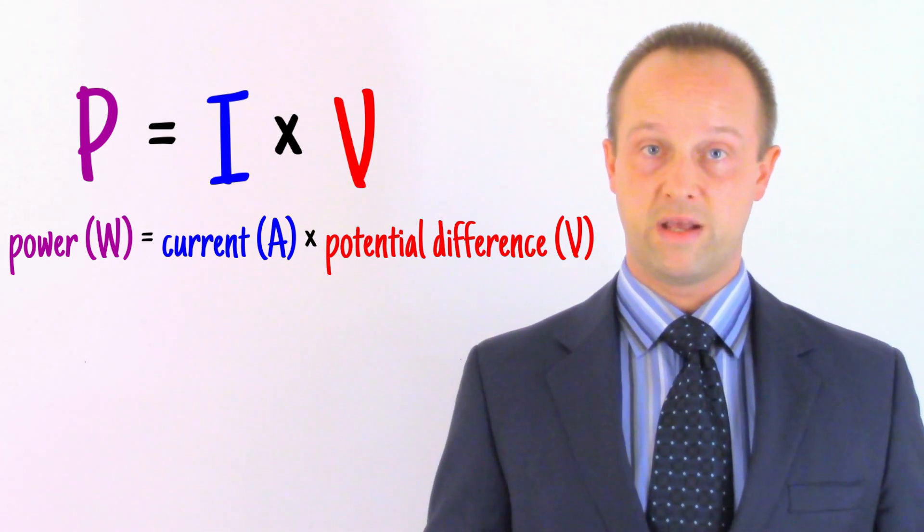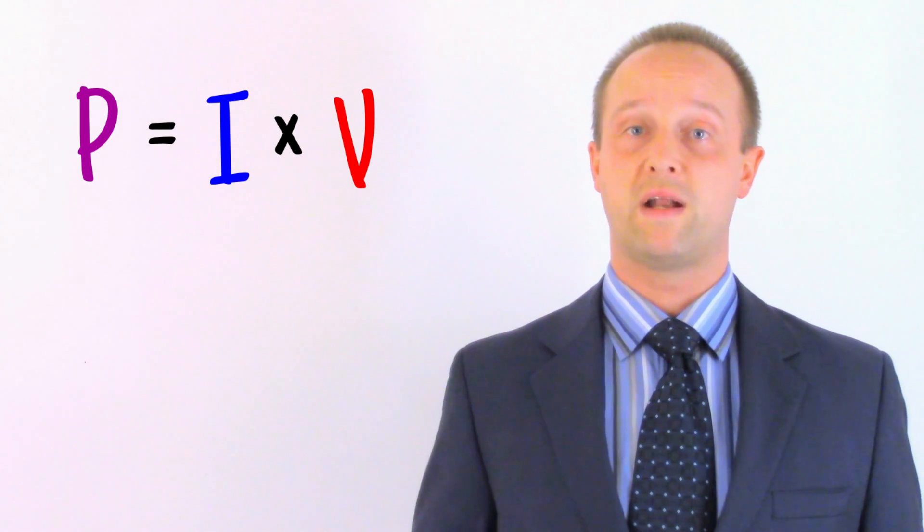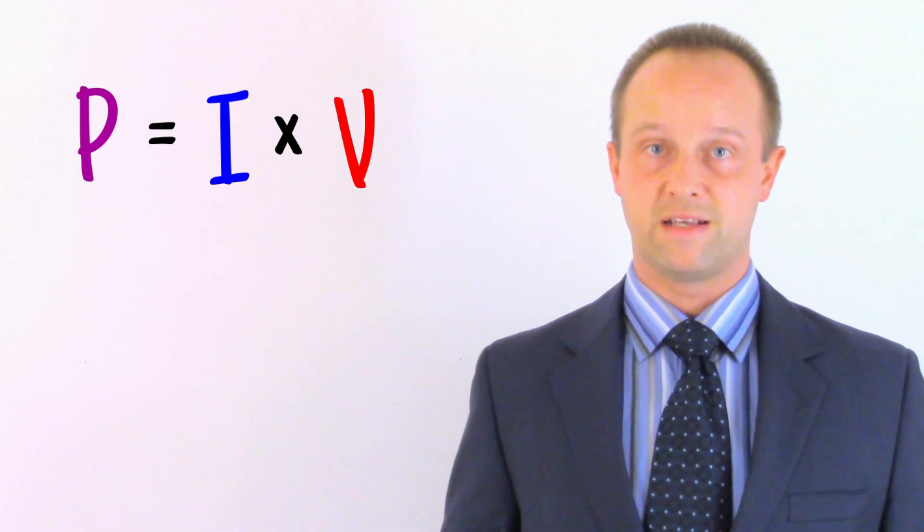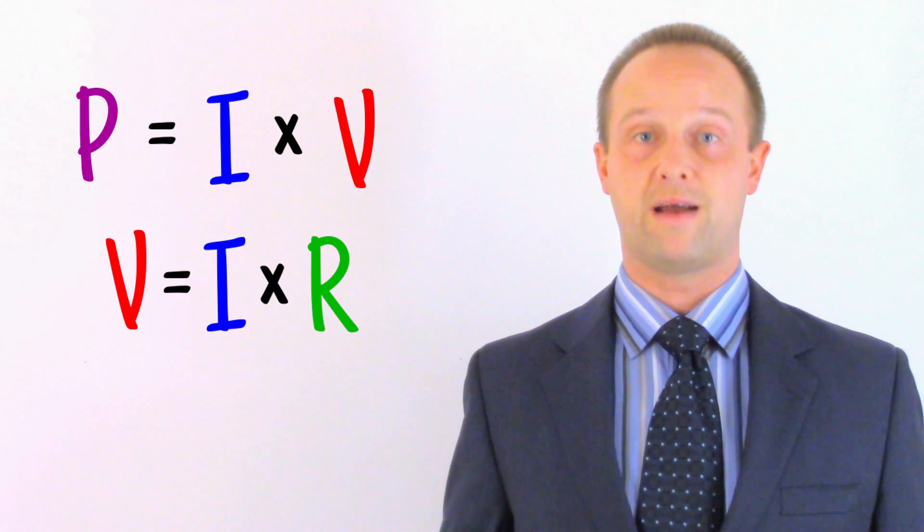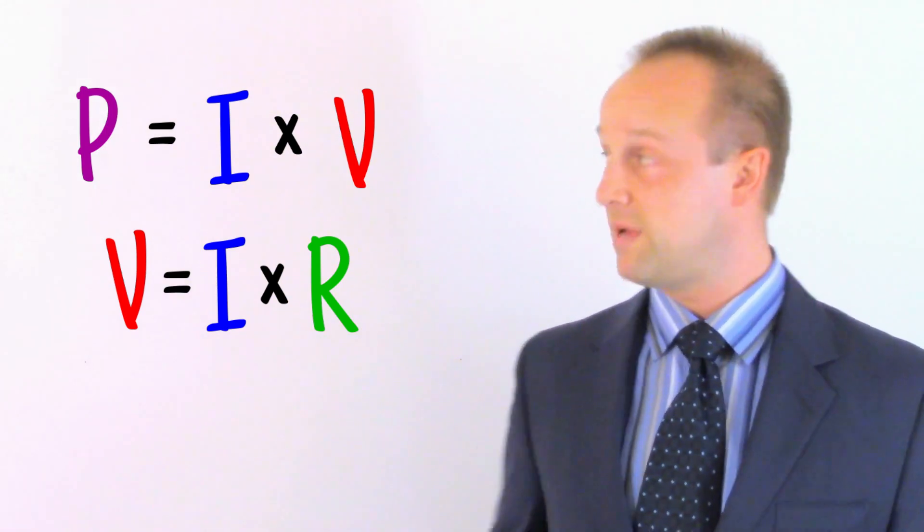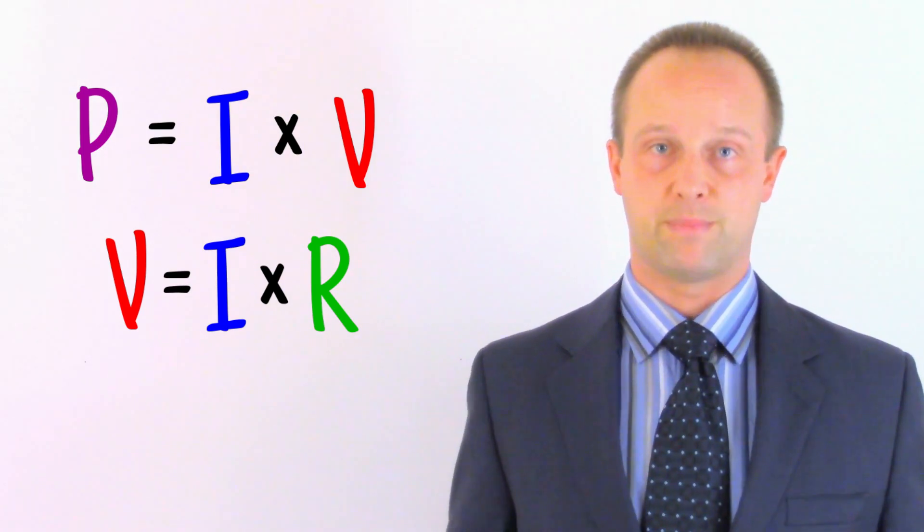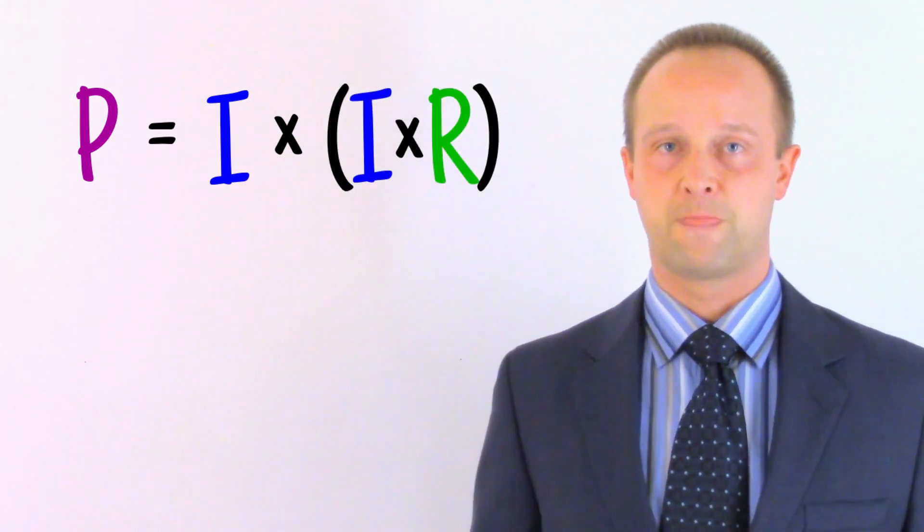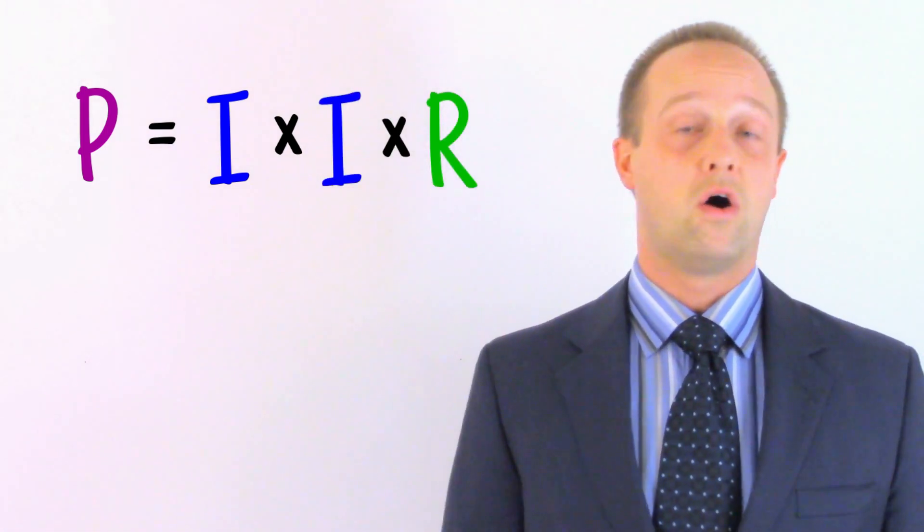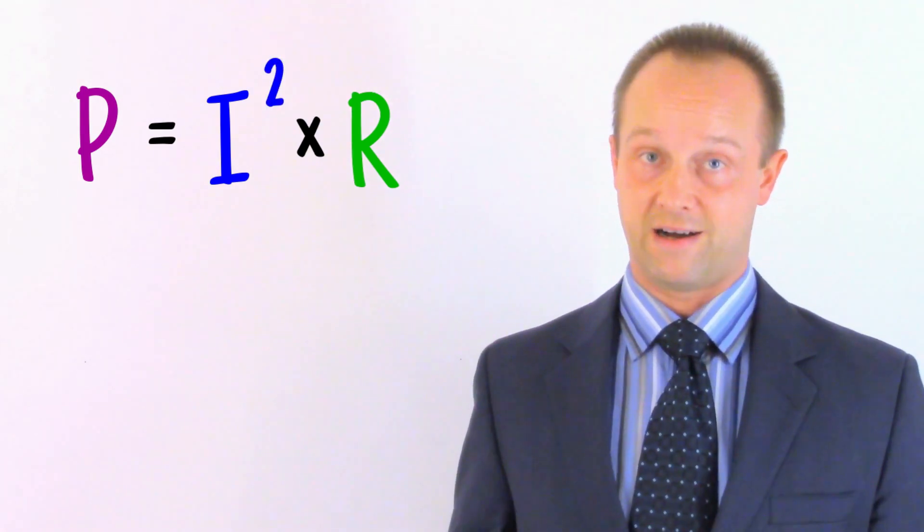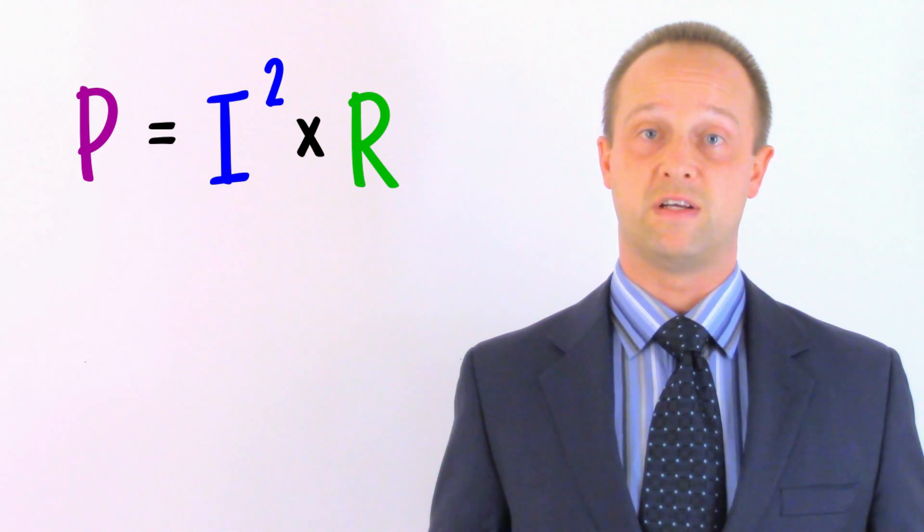What's really neat though, is that we can combine this with Ohm's law. P equals I multiplied by V. But we already know that V from Ohm's law is equal to I multiplied by R. What we can do is substitute I multiplied by R into our first equation, P equals I times V, where the V is. This gives us P equals I multiplied by I multiplied by R in these brackets. Multiplying out these brackets gives us P equals I multiplied by I multiplied by R. Or we could just write that as P equals I squared R. We've now expressed power in terms of the current we put through a component and in terms of its resistance.